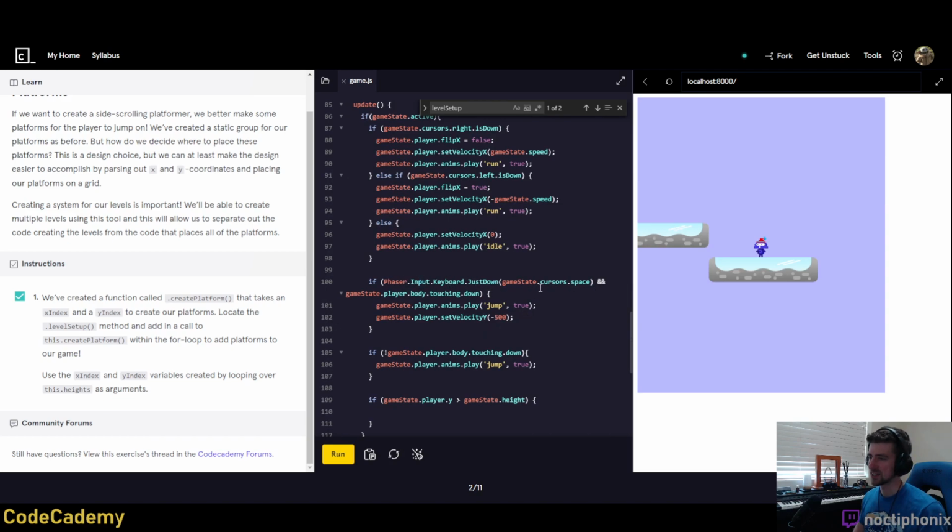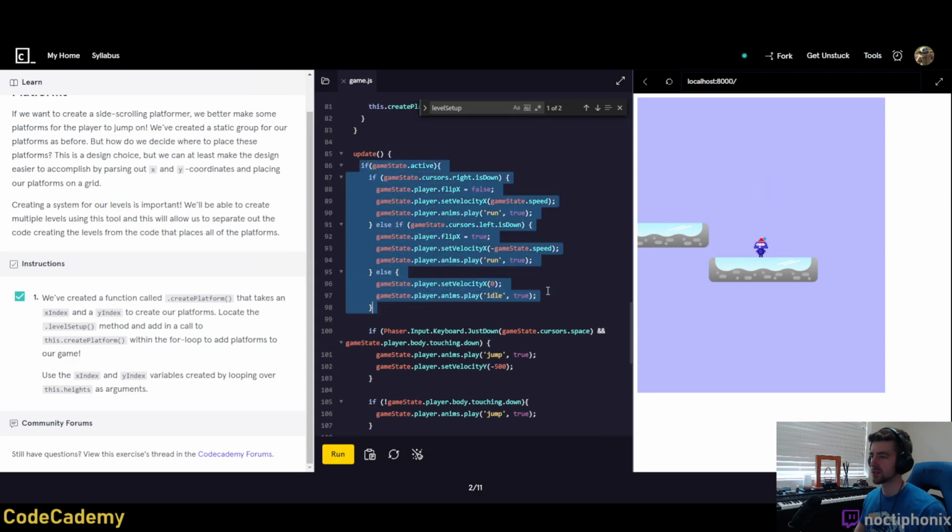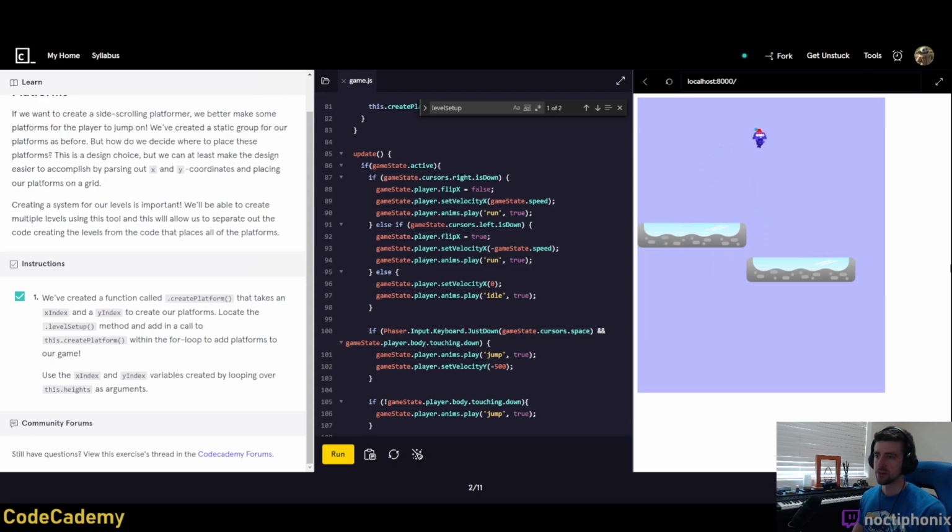So this is like the space cursors, right? Cursors.space, and seeing if it is touching down, so just barely touching, so he's not jumping infinitely. And if we just set it to be like this conditional, where it's seeing if the arrows are held down, then if you hold down the space, you just keep flying. You just fly upwards, right? Infinitely jumping. But this way, he's just jumping, and you can't jump again.